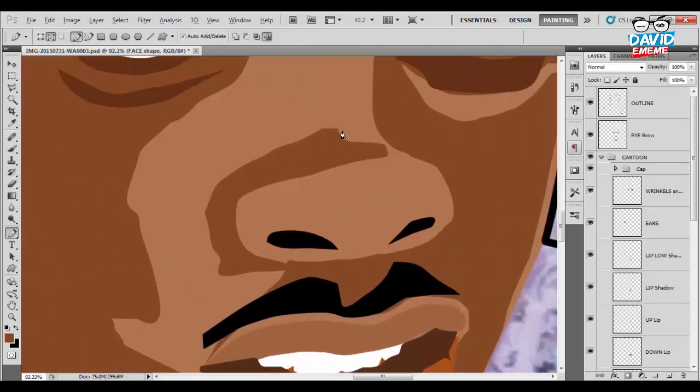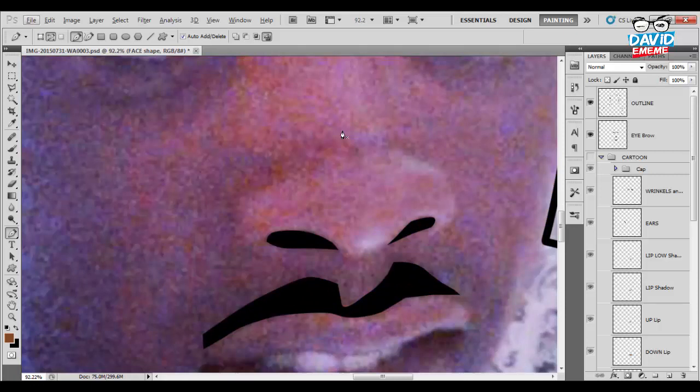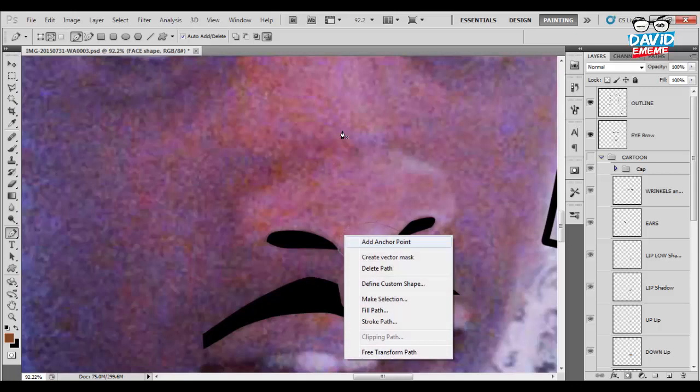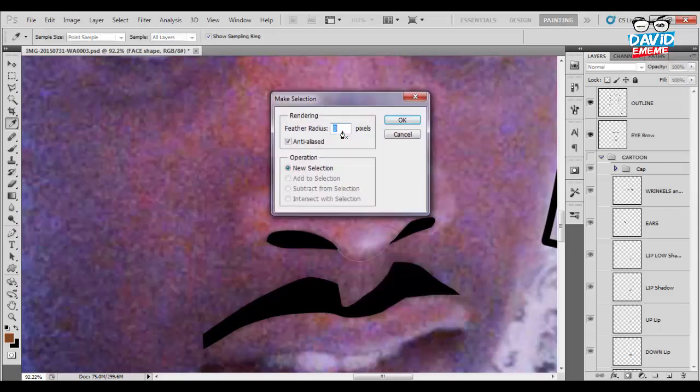The nose is kind of pointing out, so I want to cut that part out. Make a selection, click OK.